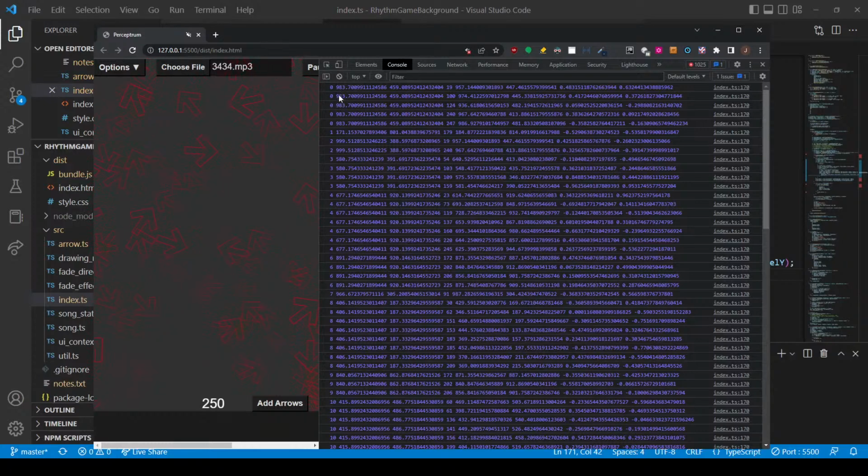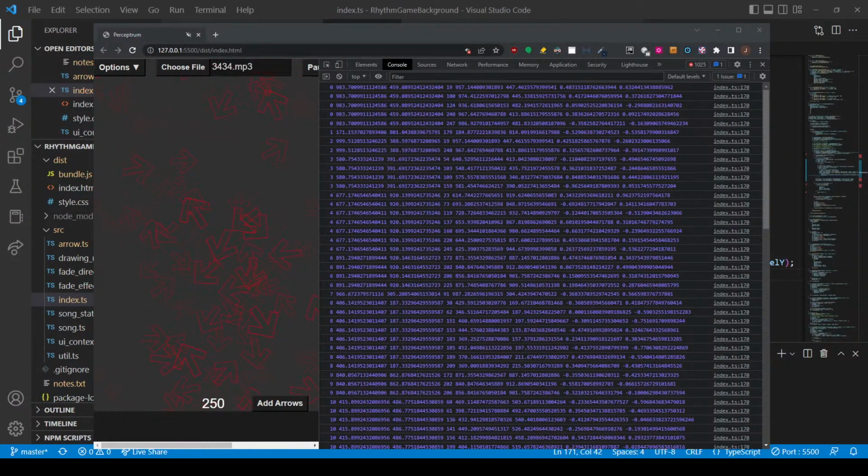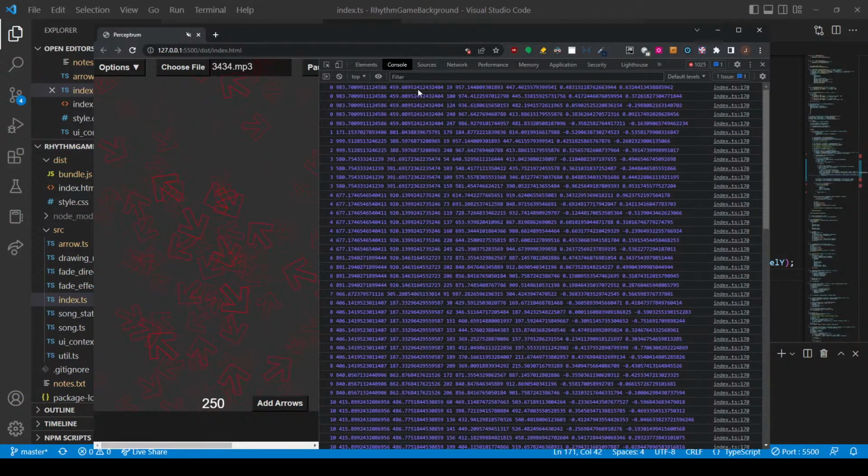Okay. Arrow 0 has this center position. And arrow 19 has this center position.